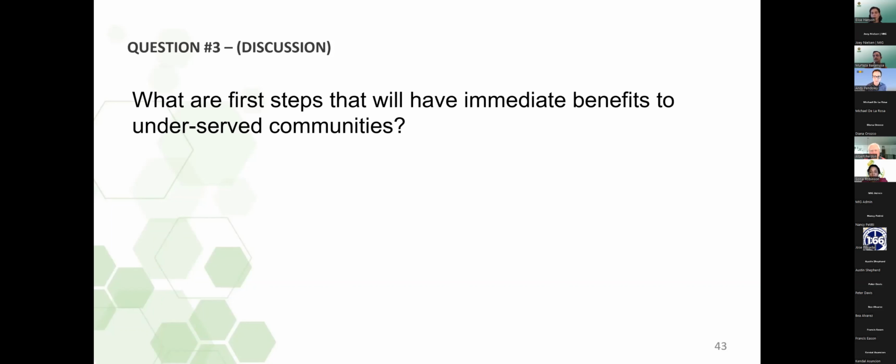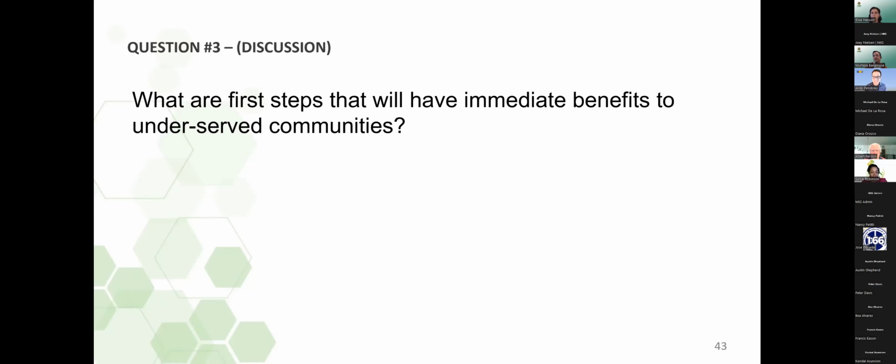And I'd love to hear from others too about what those immediate steps are, things we could take action on figuratively tomorrow, to really start making progress and start seeing some results sooner rather than later, toward the progress that we know we need to make and will need to sustain in the long term. So good.